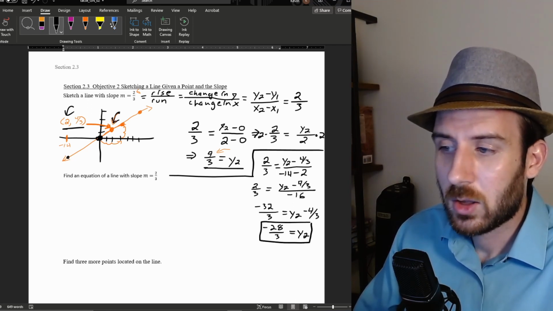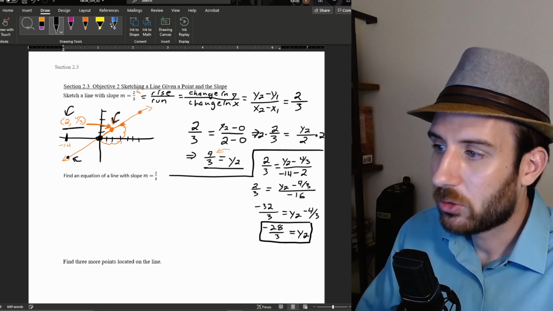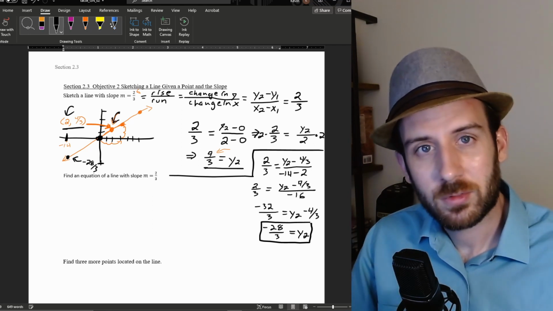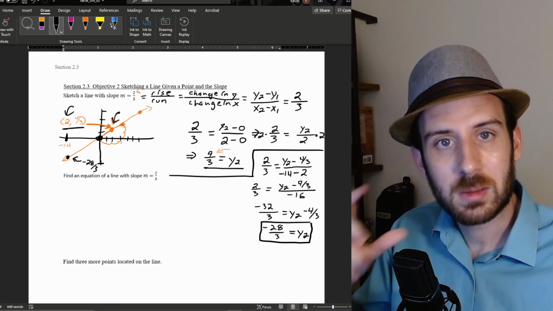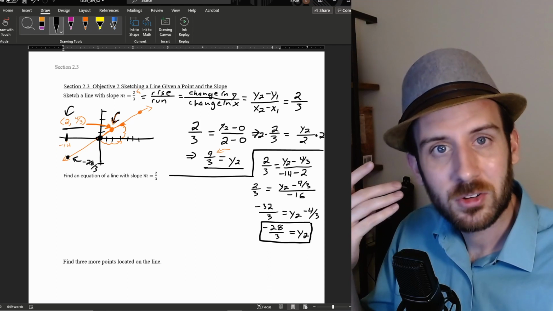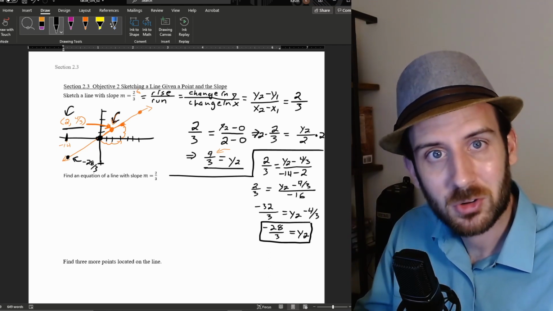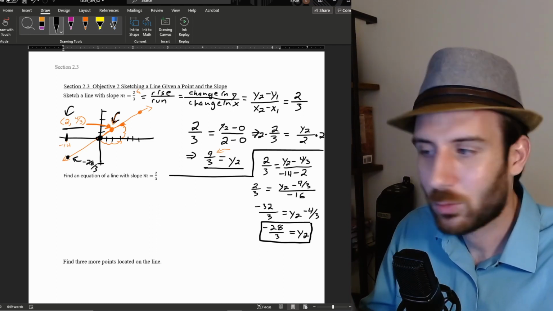So it seems like I want to figure out when my x value is -14, that my y value must be equal to -28/3. And that would be the height of this point over here. So you can play between all the different points. You can continue to bounce around so long as you're able to keep everything organized in the fraction and keep the y's associated with the correct x's. You can use any reference point so long as you understand the slope. And the slope is, again, just the ratio. It's the number of steps I'm taking from one towards the other. Kind of fascinating that when you have something that's equal, you can use it in such a creative way.